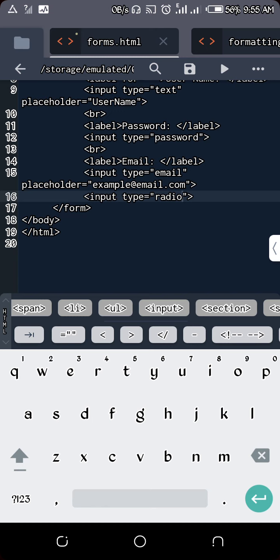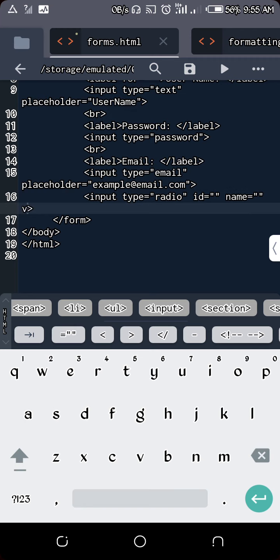I'll explain what they mean. We have id, then we have name, then we have value.